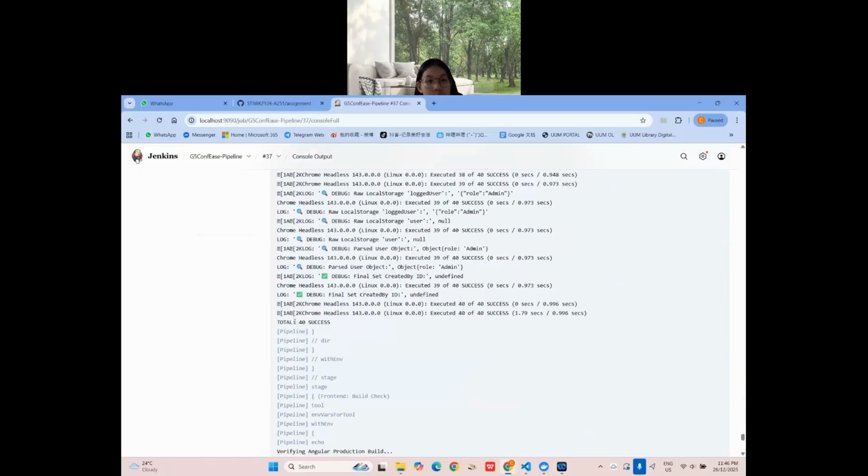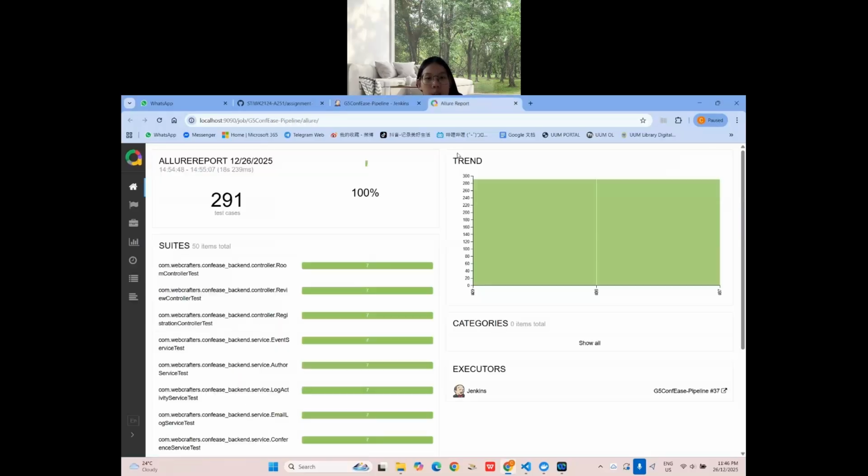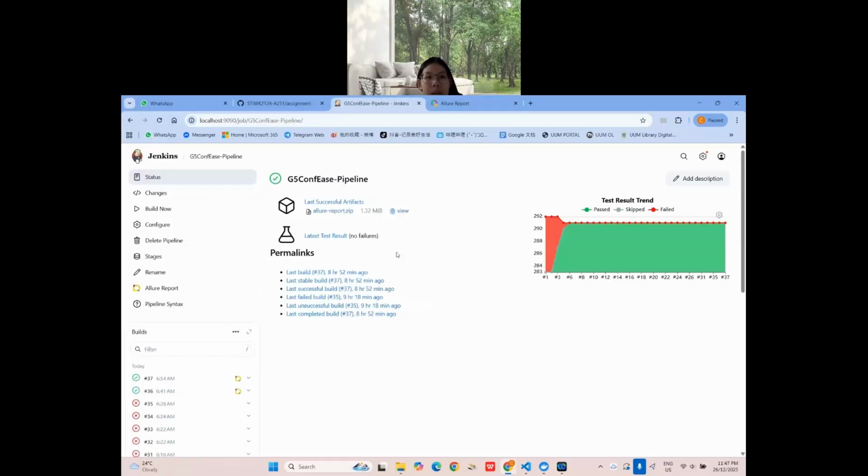In this slide, it shows all of our 40 Jasmine specs were executed successfully in a headless Chrome environment. This provides concrete evidence that our UI components and services are functioning as expected. For the backend test transparency, we utilize the Allure report. With a 100% success rate across the 291 test cases, we have validated the critical logic. Having passed all automated tests, the application is certified as stable. This pipeline-driven approach gives us total confidence in the system before we move on to the Dockerization and also the cloud deployment.